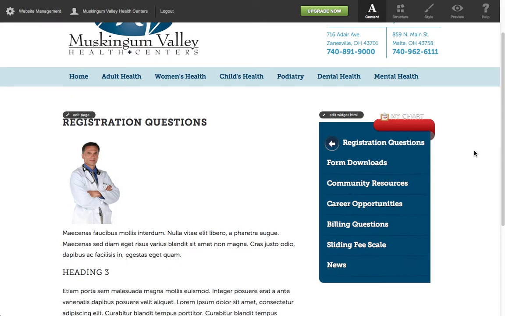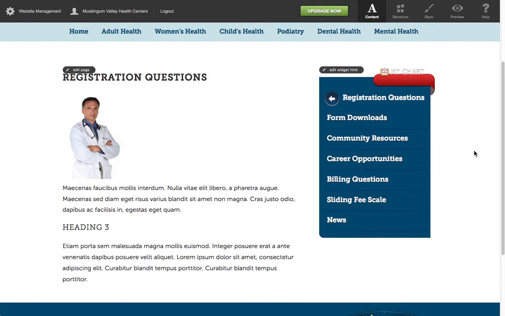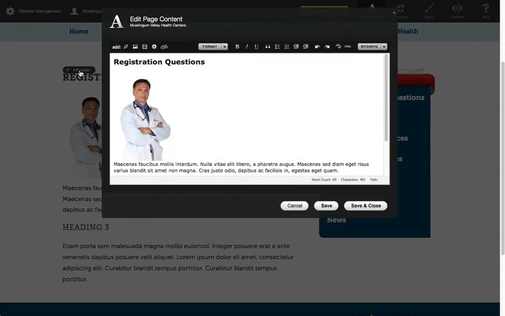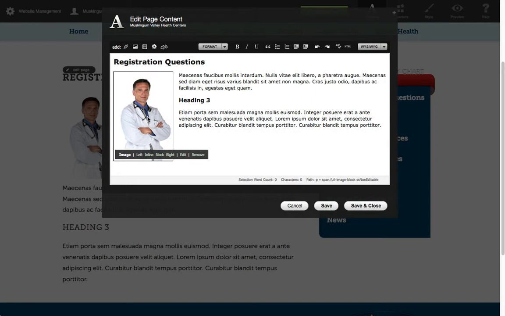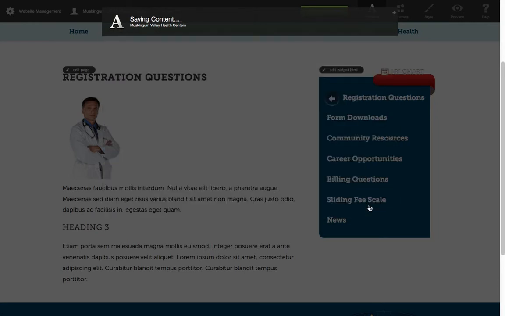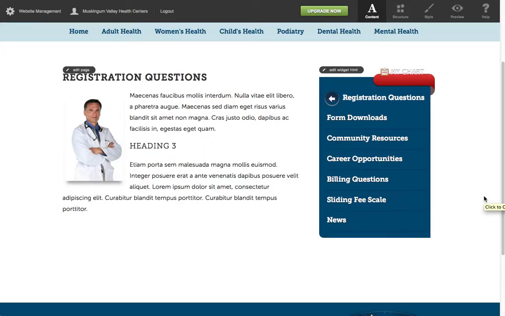So there's our image. We just uploaded this image of this physician, but maybe we want the text to be up here on the right. We want him to be on the left or something like that. So what we can do is edit the page, and if we select the image without even going into it, you can play with the alignment. So we can say we want it to align left, and when you do that, you can see that all the content will be on the right. Let's save close and check that out. Cool. That's what we're wanting to do.